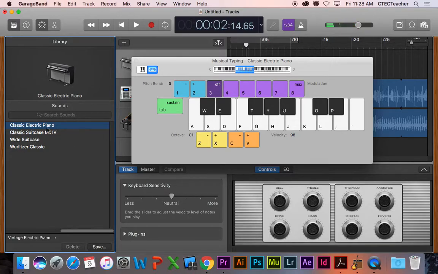So I'm on classic electric piano, but I could choose something different, like this classic one. It looks like they used to have more options, but now they give you different sounds to choose from. We had more options before, but now I guess we're limited to this for now. Oh wait, no, there's more.